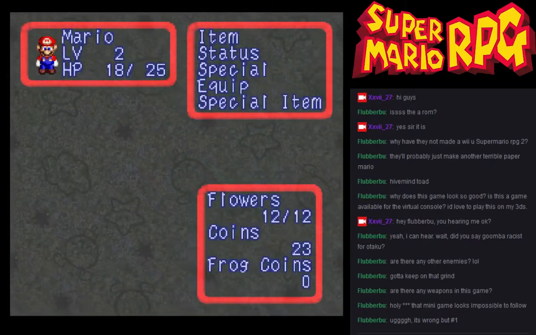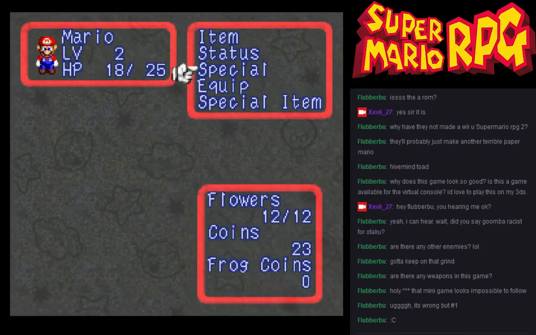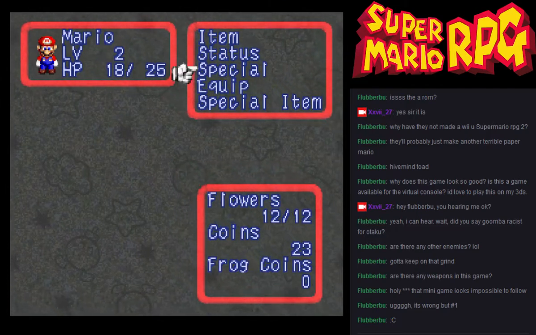Alright, so I'm going to check my level here. Again, you hit X to bring up the menu. Also, another cool trick.